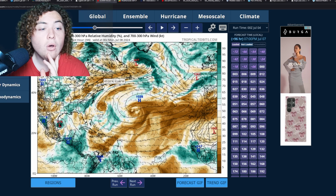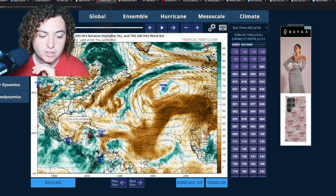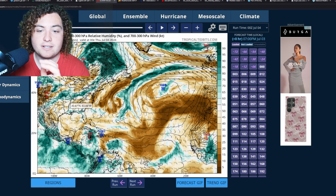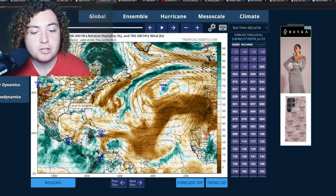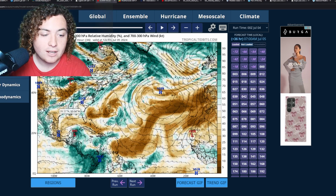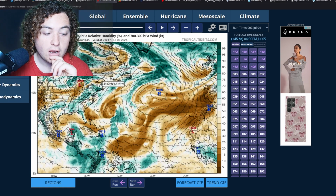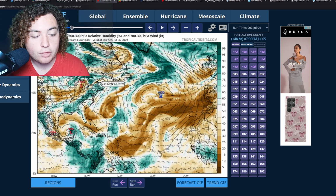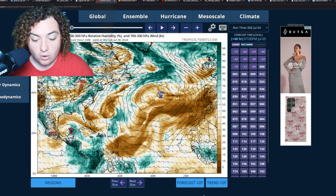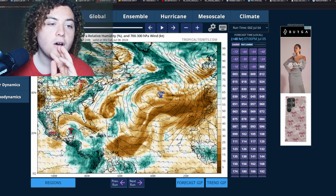So overall, very big situation. The NHC is calling for a hurricane to make landfall near the U.S.-Mexico border. I personally think, based off some of the trends we're noticing, South Texas looks like the more likely option, especially as we're starting to see a weakening of the Azores High and a weakening of this high-pressure dome across much of the southern United States, allowing this thing to push further and further north towards Texas. So we're going to have to pay attention to that as we get more information and more data.